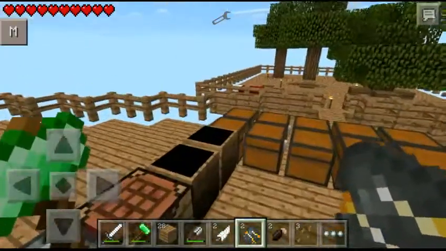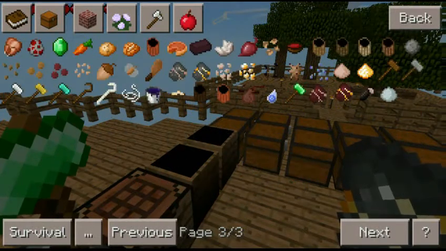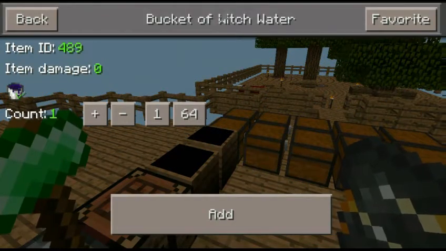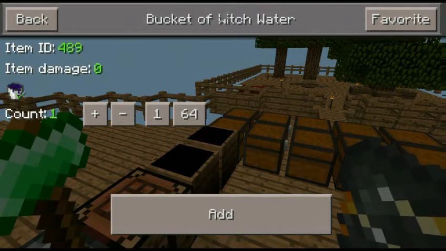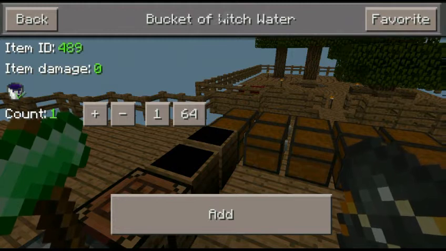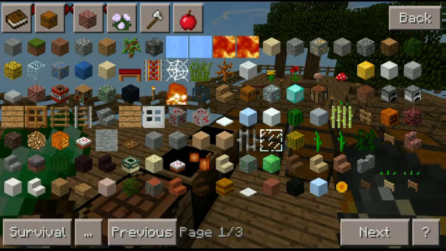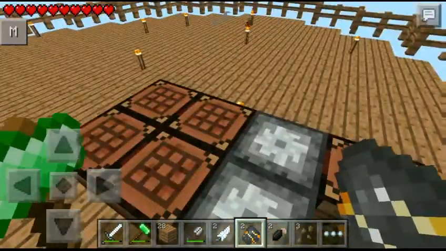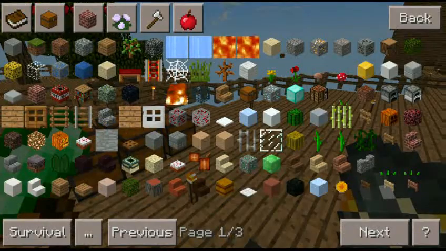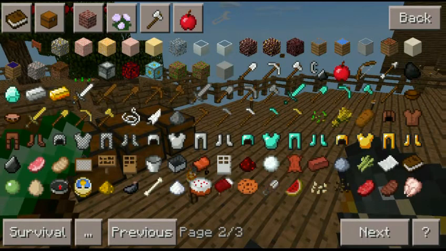Okay, so what should I do right now? Next, how do I get this bucket of witch water? Okay, sorry, guys, but I was about to say bitch water. I saw the W as a P because of the bucket, so I thought it was a bucket of bitch water. Wow, I just cussed over there. But sorry, guys, I seriously saw it like that. So, wow, I'm so dumb.